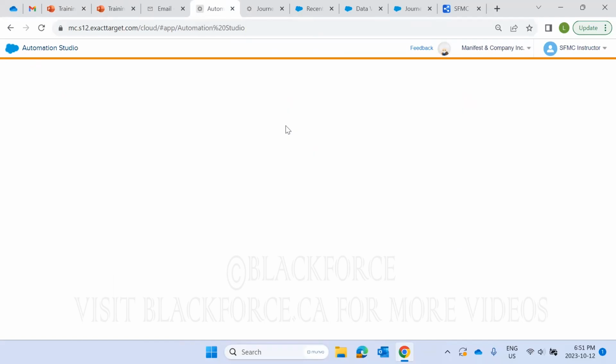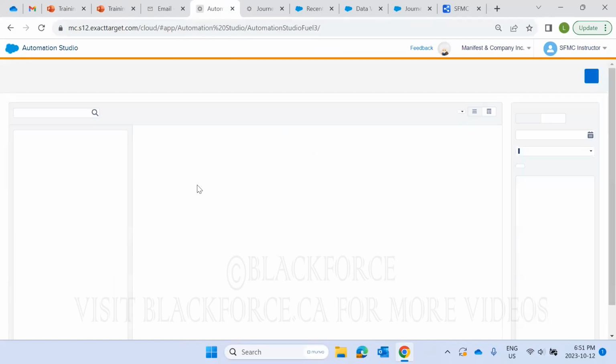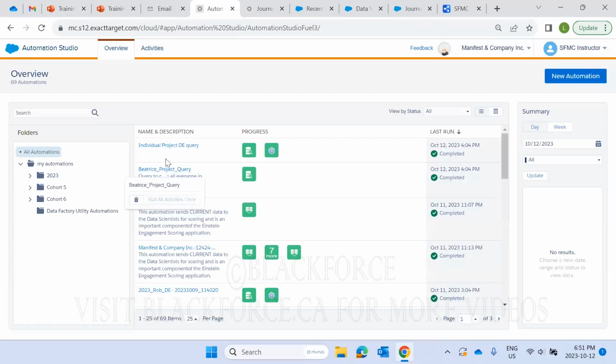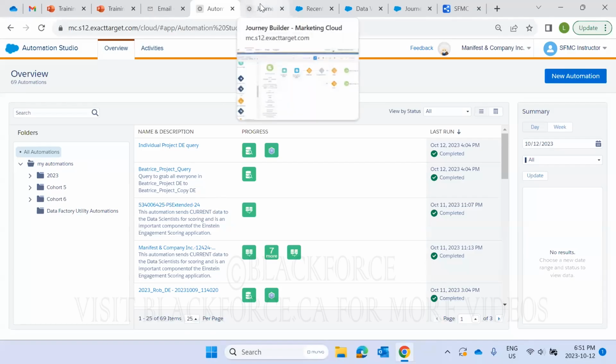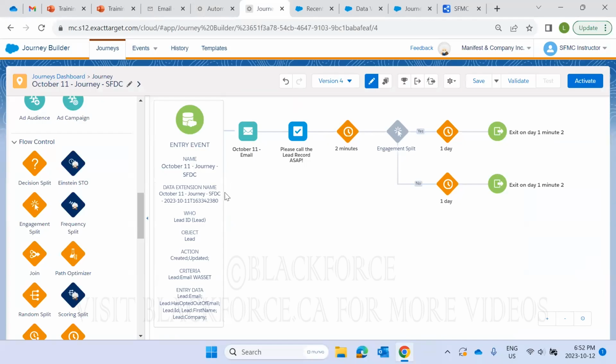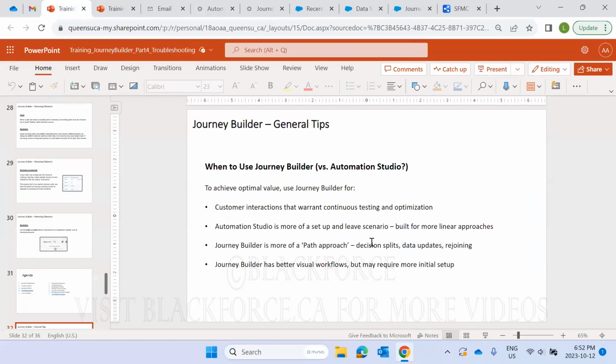Sometimes you can just build an automation, set it and forget it. And sometimes what you need to do is best accomplished using Journey Builder. So how do you know when to use which one? And sometimes you have to use both, a combination of Journey Builder and Automation Studio. But here are some guidelines.